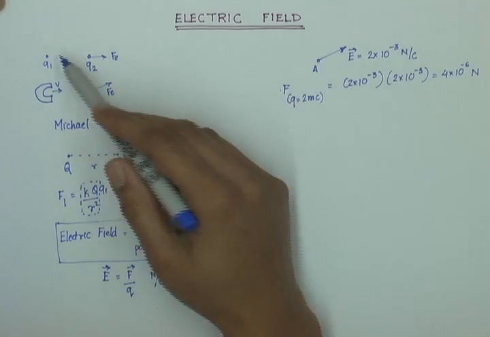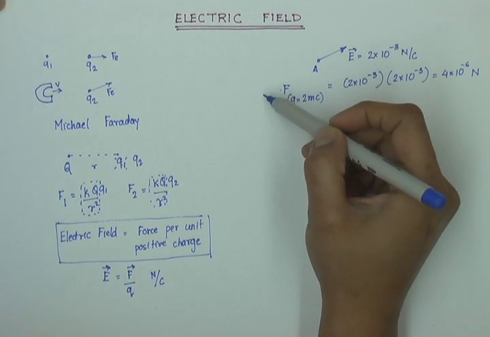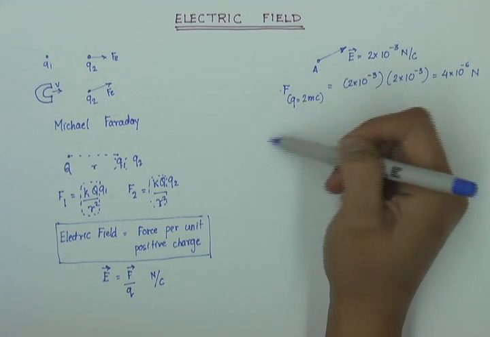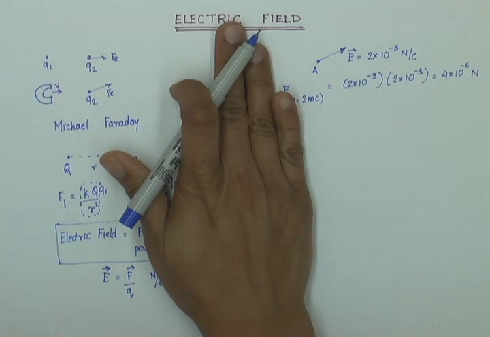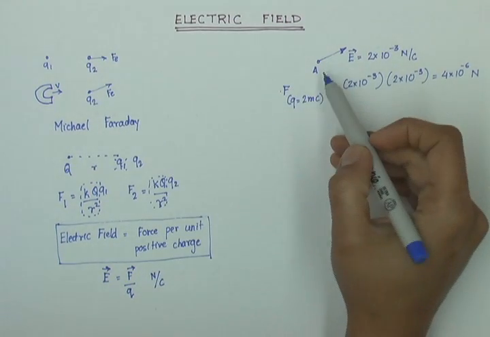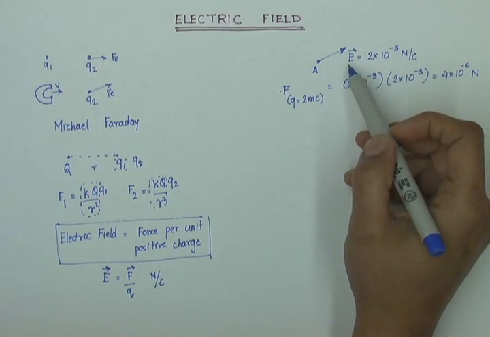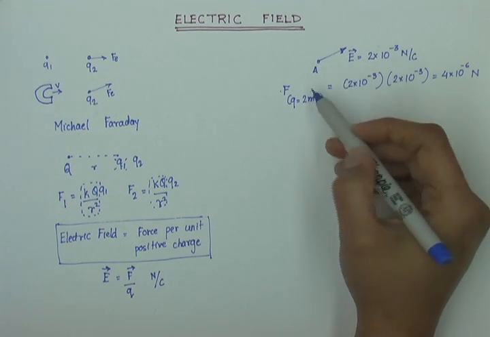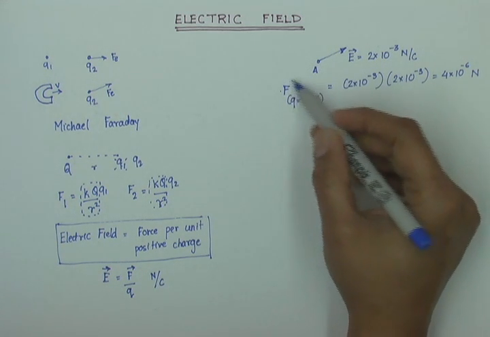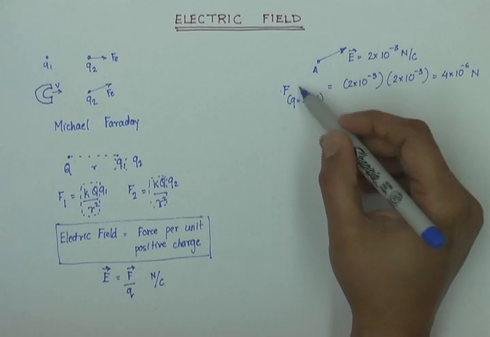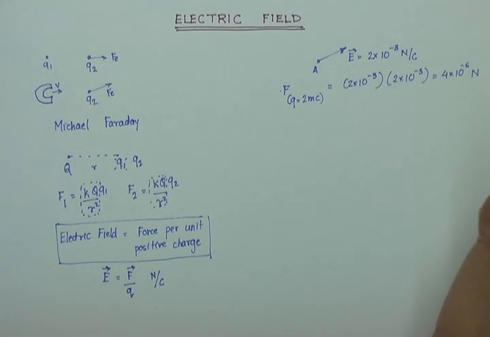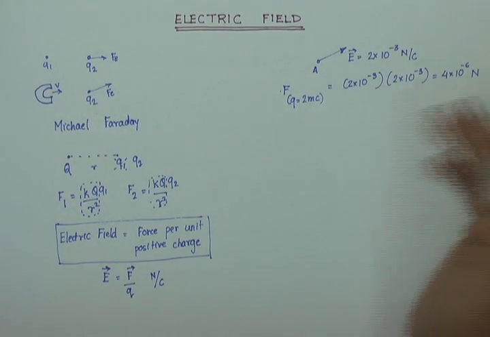It could be a point charge, it could be a moving magnet, it could be a very complex distribution of charge. I do not care. Once I have experimentally or theoretically established the electric field at a point, I can just study the effect of that electric field, the force it will exert on different charges at point A, and I know how that will behave.